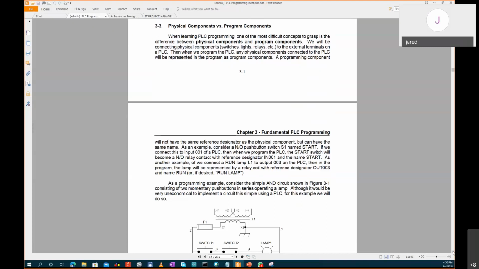Exactly the same name you give them on the field equipment is the same name you're going to assign to these items. It won't be any different from that. It will definitely be the same thing, and that becomes easier for you to interrelate items as you do your programming.